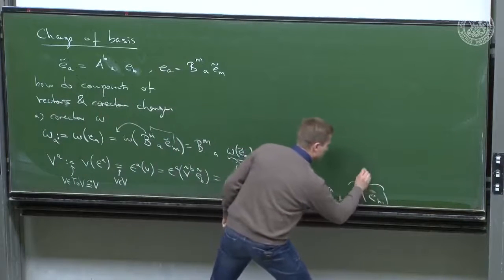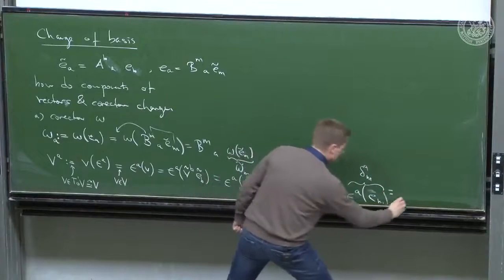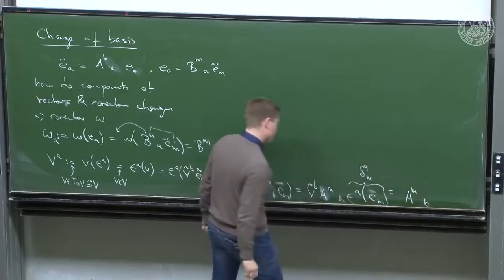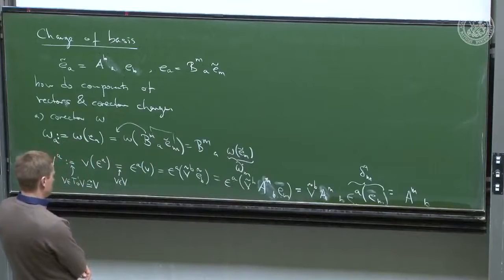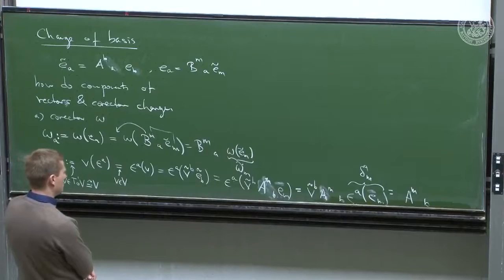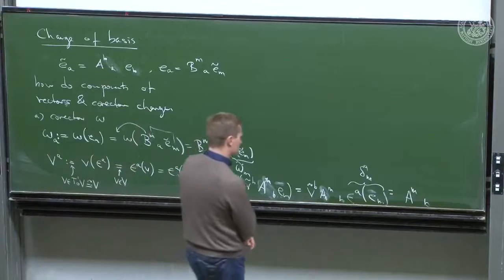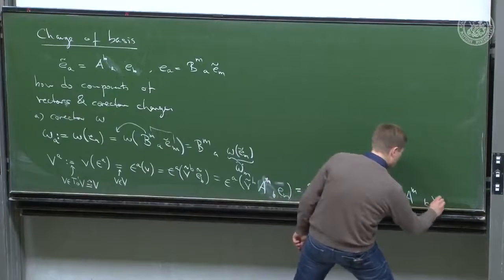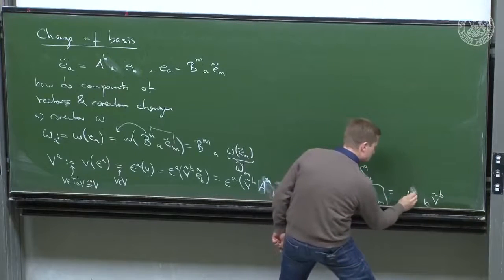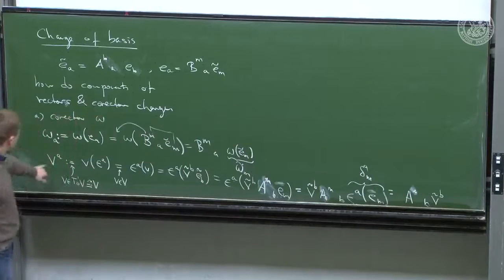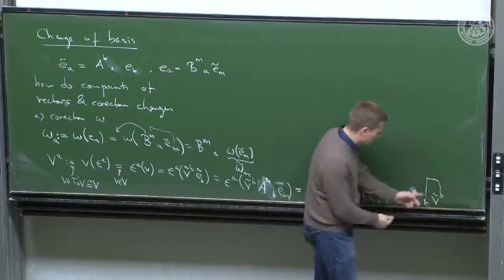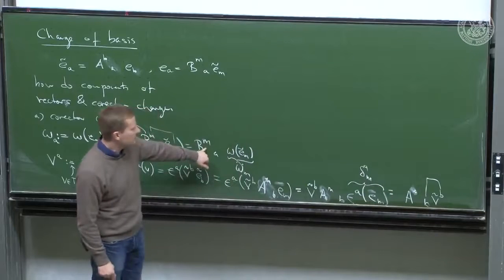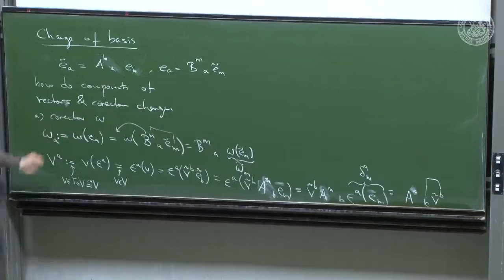Now this is because we chose the dual basis, it is delta A M, so the result here is A M B. A M. I got the indices somehow. No, it should be fine. So an A E M, A M B. Yes, A M B V B, correct. A M B V B twiddle, and the delta makes this into an A. It's perfect. Right. So you have the relation that the V A components are the components V twiddle B from the other system, and here you have the summation convention, of course, and now it goes with the opposite matrix, with the inverse of this matrix. So if vectors transform this way, covectors transform the other way.